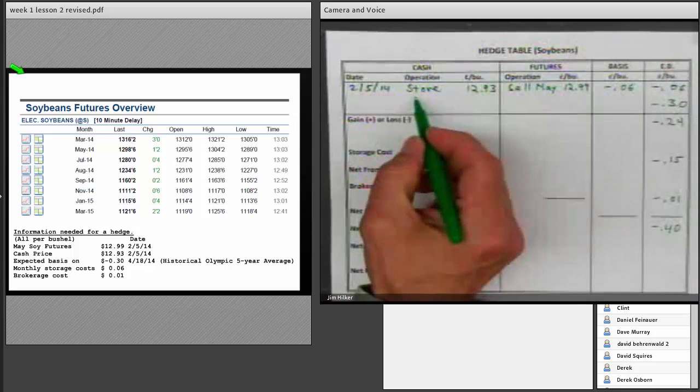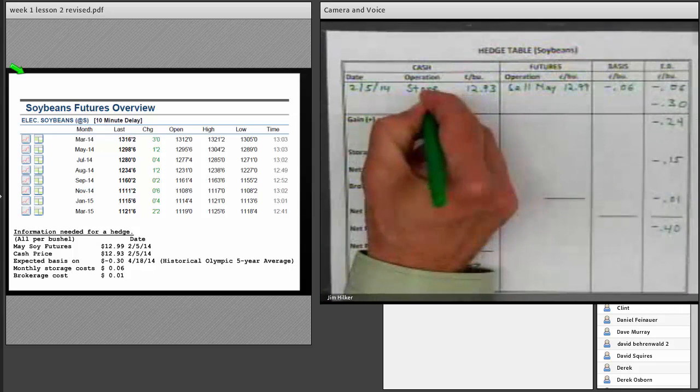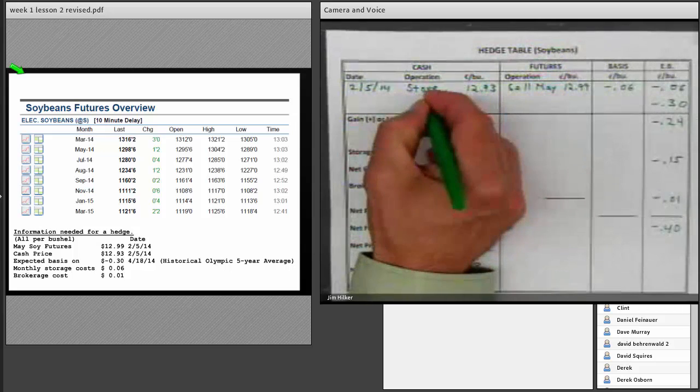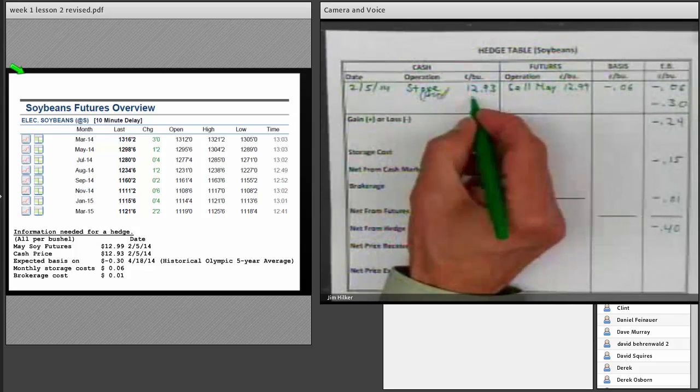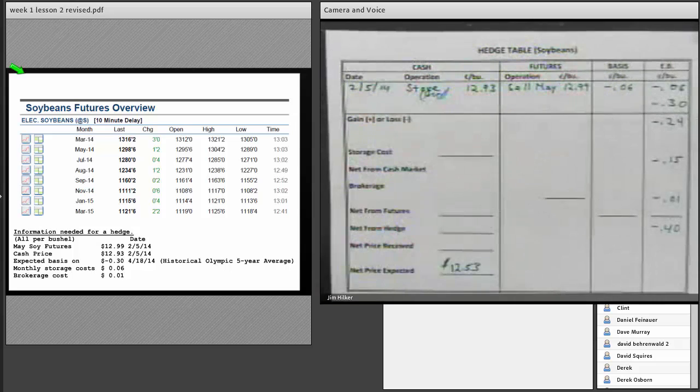So we're going to store, or buy these soybeans. I mean, we purchase them, remember what that means. They're ours. We own them. That's the key. Thinking further ahead, we could sell them today for $12.93. Yes, I know we could have sold it before, but that's history and it's too late. Don't worry about it other than to learn a little bit.